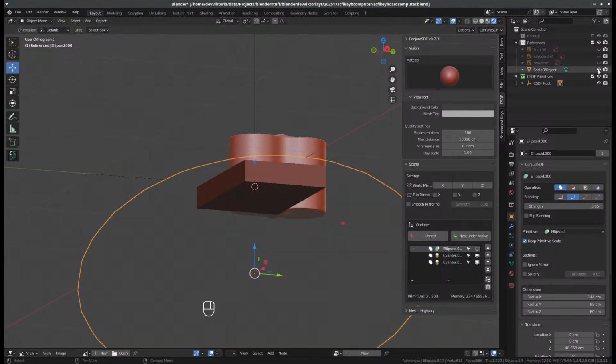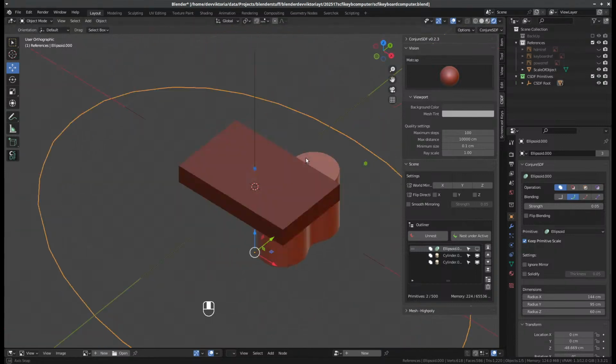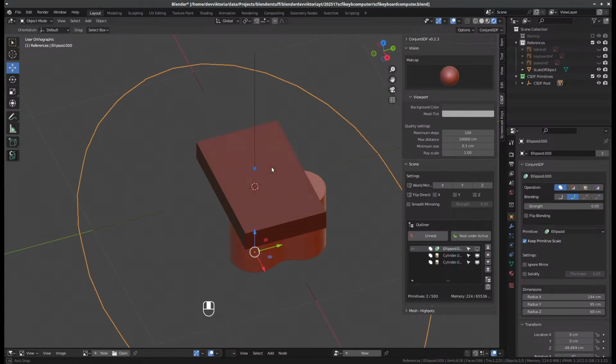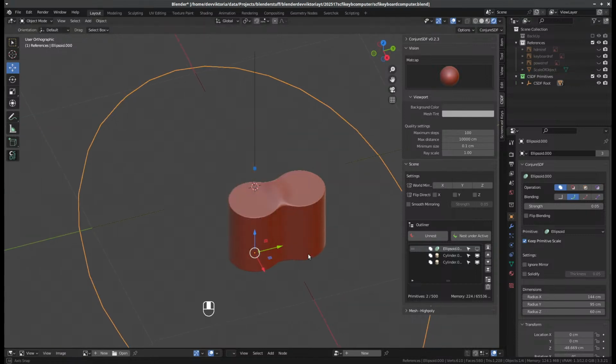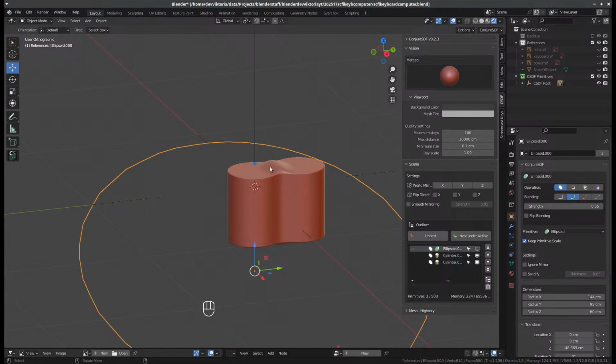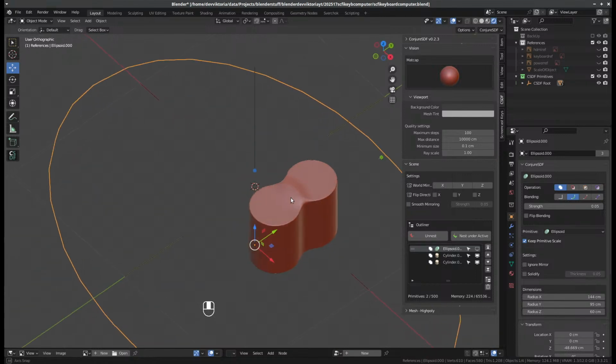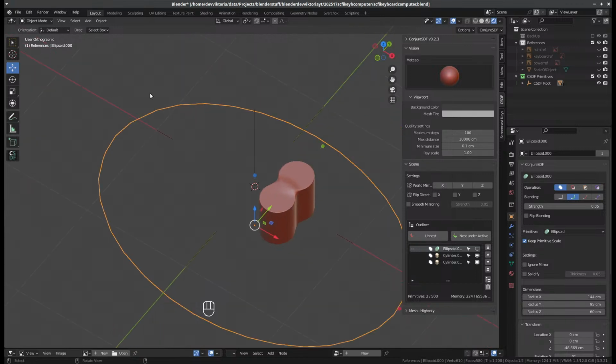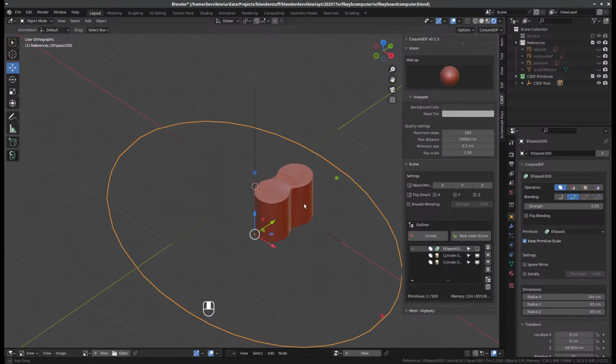Let's turn this off temporarily. I'm not worried about this because this is going to be just an intersect shape, which limits this ellipsoid shape.